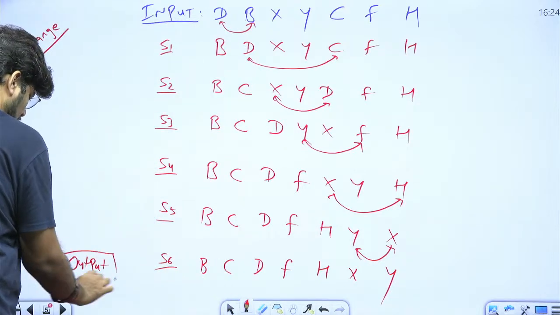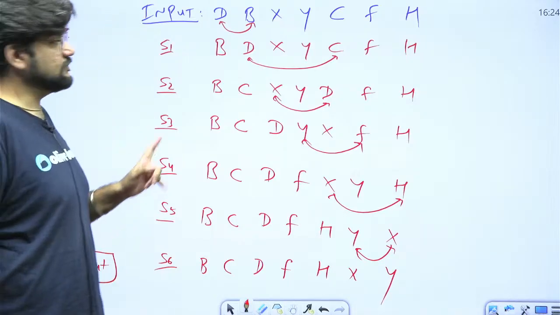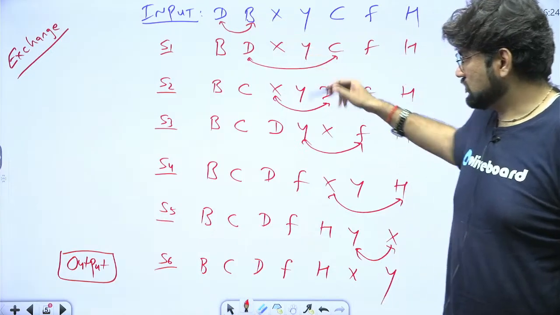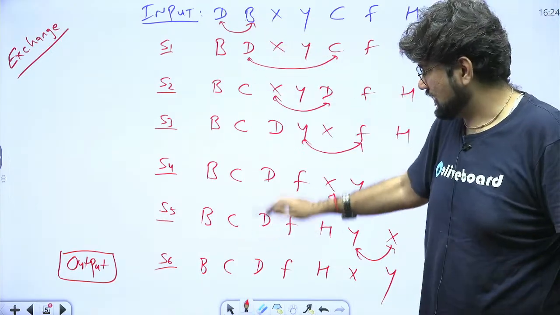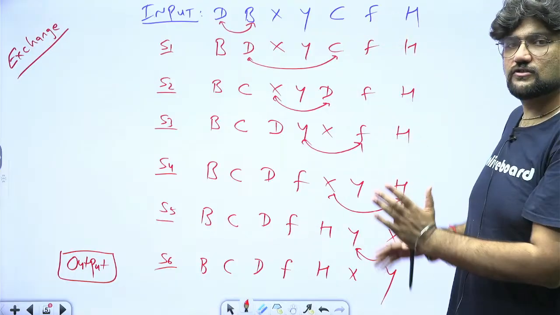Okay, so my output has been achieved. I have arranged them in terms of ascending order, but this time this is not pushback. And if it is not pushback, you will see that there is no ladder based case form. They are all in the straight lines only. Everywhere you can see they are mostly in straight lines. There is no ladder which is being formed.